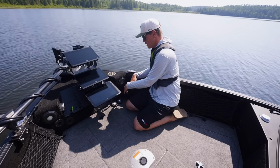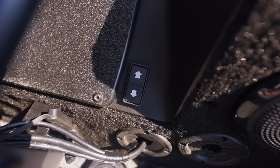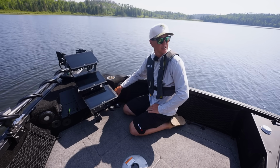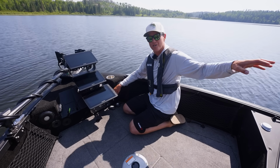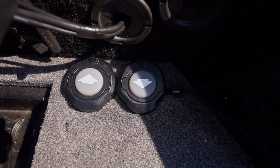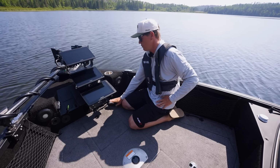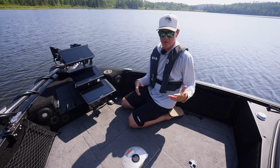Coming over to the right side here, you've got this little up and down switch. I know it's something you can add aftermarket, but this one came stock. So this is a little trim switch. So up and down on the back here, I can trim up to 400. Beside it, something I added I didn't have on my past boat is some little stomp buttons for my Talon. That's that shallow water anchor that goes in the back. So I can just stomp with my foot up and down, and I can drop the Talon. I don't have to worry about the remote.